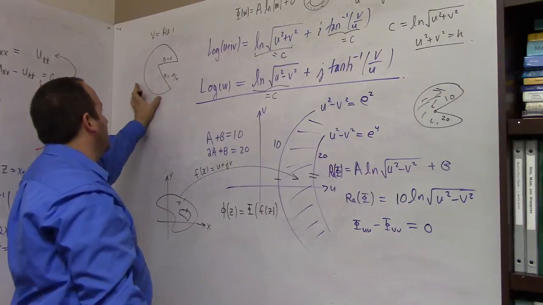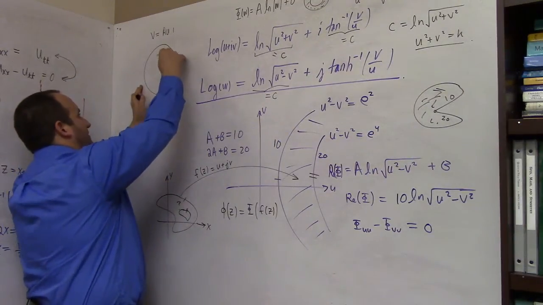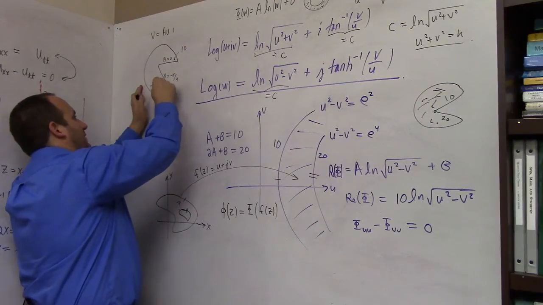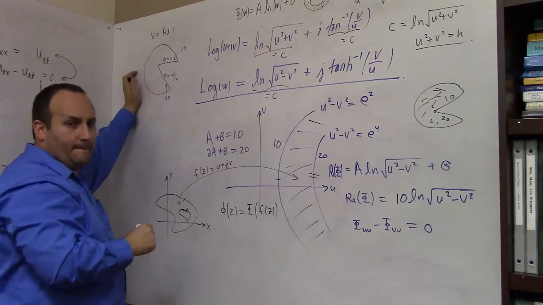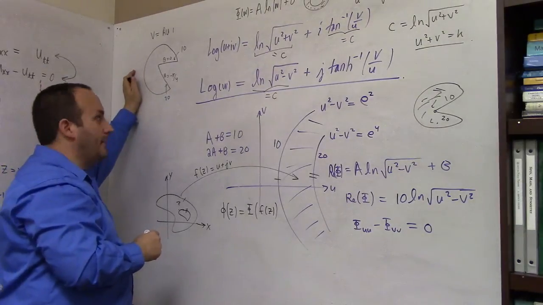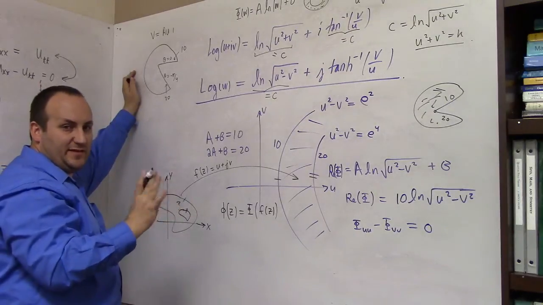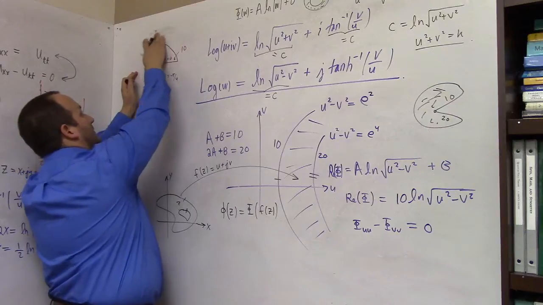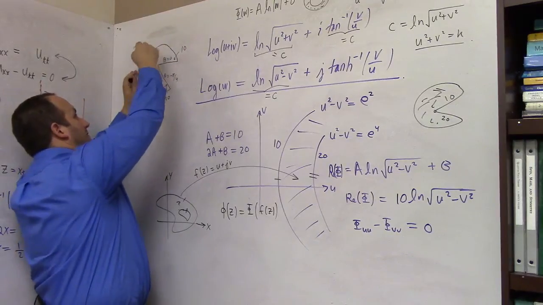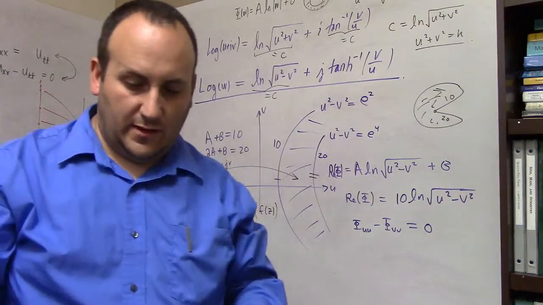What's the solution to Laplace's equation for this, if I want this to be 10, and I want that to be, say, 20? And I guess the question is, where am I? Am I in UV space, or am I in XY space? We have to pick something, right? What do you guys want to do, XY or UV? UV, okay.